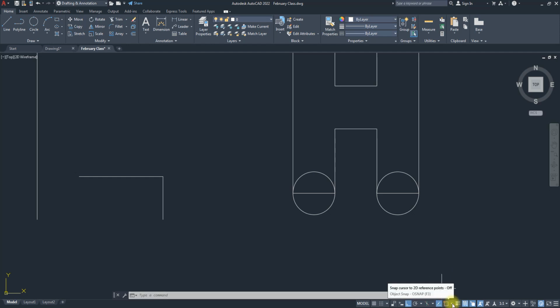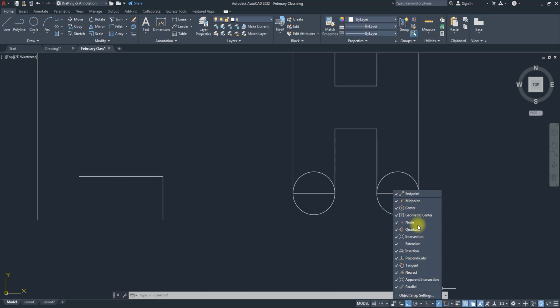Then there is an arrow beside it. If you go to the arrow, these are the snap points. Sometimes all the snap points are not on. You need to check them, or turn on the things that you know you need. So let's see how we can utilize the snap and see how we can work with it.